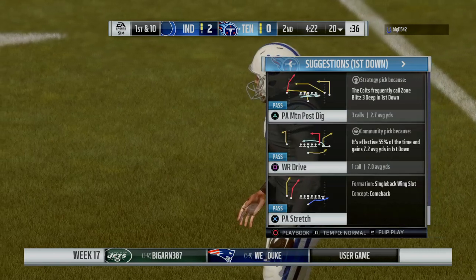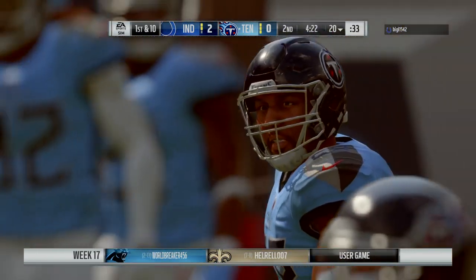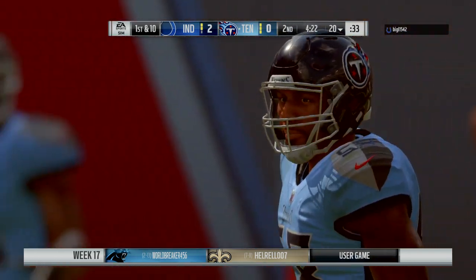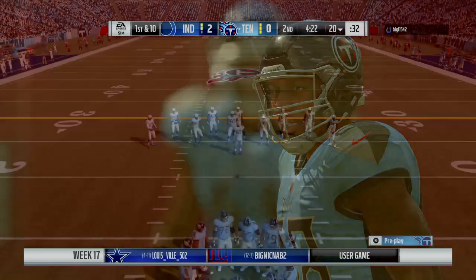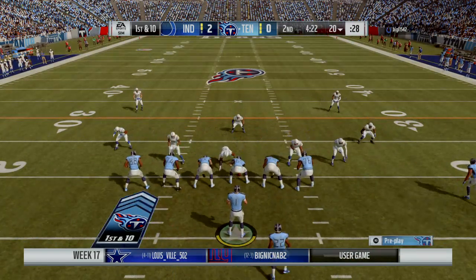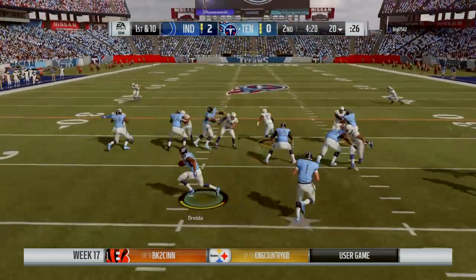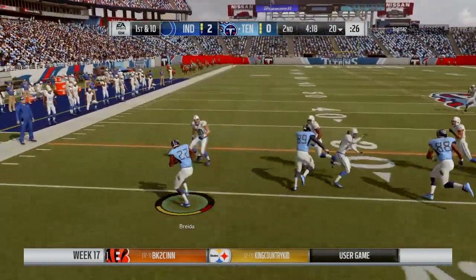The Titans offense now, they get ready to do battle again here. And a safety the last go-around. That's how we arrived at this 2-0 score. See if they can respond. Such an oddity, isn't it? See those 2 points go up on the board. Looks like that soccer. Exactly. And knowing that you did it to get those points up for your team. Now they're just looking to get back out on the field and make up for it.